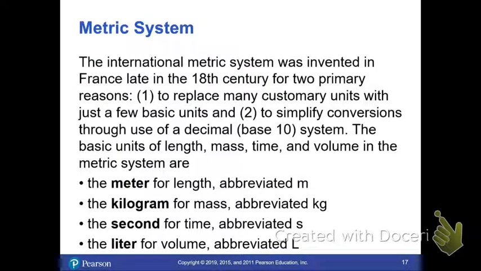So I want to look at the metric system. When we talk about the metric system, back when, I guess I don't say ancient times, but our goal is to standardize units. When we say the word standardize, it means that everybody agrees on the same meaning. So a standardized test means that everybody has the same information and should be able to take these tests.